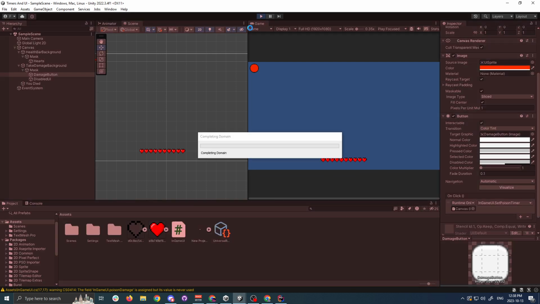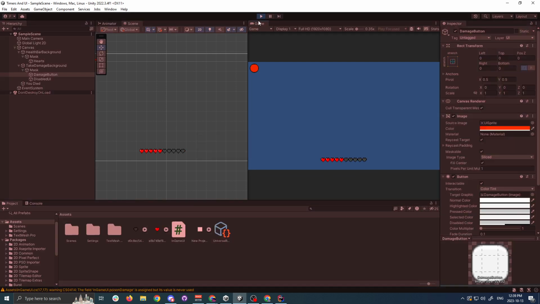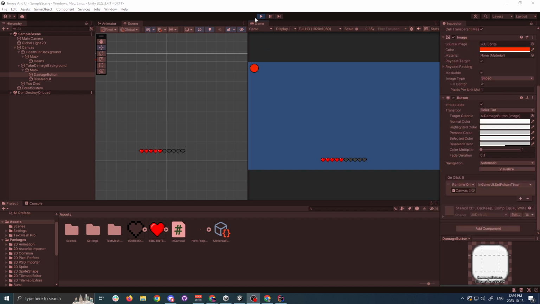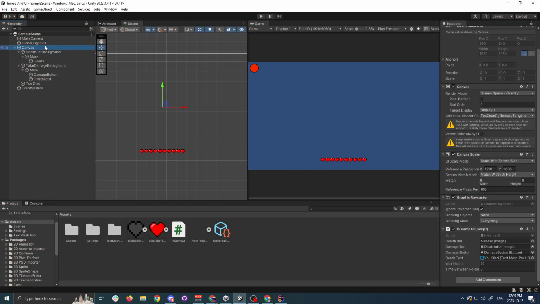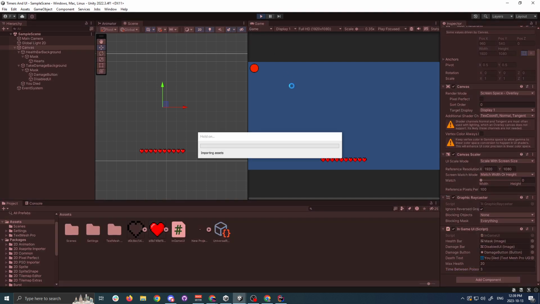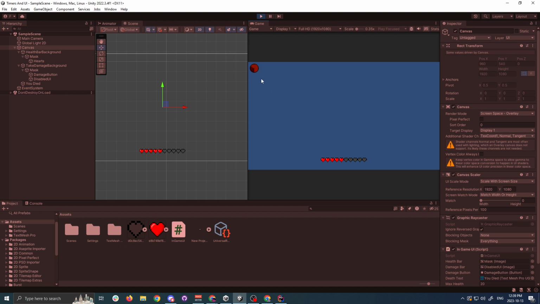And when I press play, and then I press on the timer, nothing happens. Why did nothing happen? Nothing happens because I'm a clown and I made the biggest mistake you can make on canvas. And then the poison time is 0. So of course the timer is not going to work because there's 0 seconds on the timer. Again, I'm sick, that's my excuse. So we're gonna make it 3 seconds for our cooldown. And then when I press play, and I press the button, and there you go.